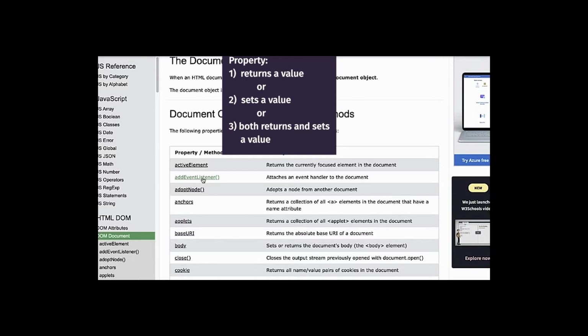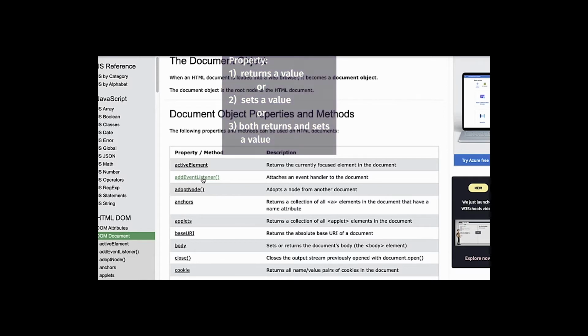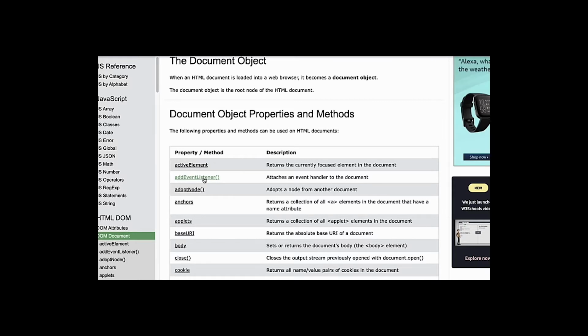It can return a value, and you can also assign a specific value, so you can reset the value. When it only returns a value, it's said to be read-only. But when it is able to do both things, it can return a value or reset its value, then we say it's read and write.